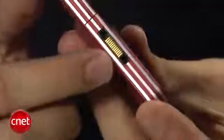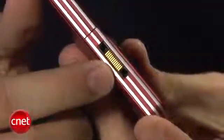On this side, there's the jack, which accommodates the charger, any kind of USB cable, and a wired headset if you have one. It is a proprietary connection, like Sony Ericsson always does, and having one port means you can only use one peripheral at a time.